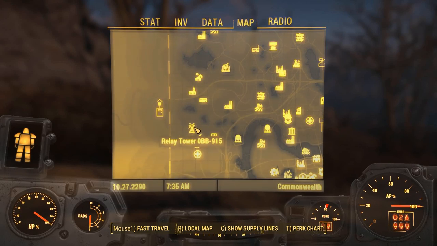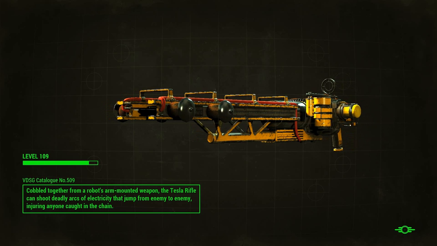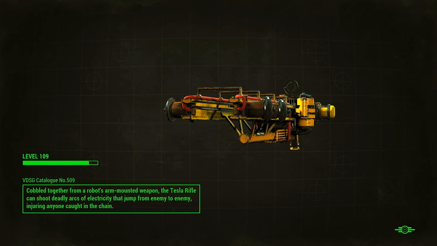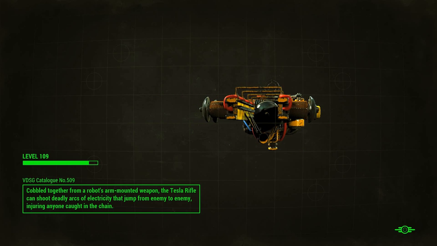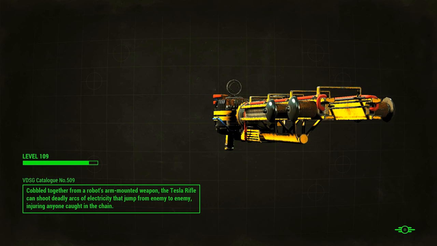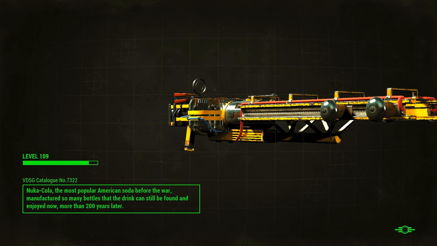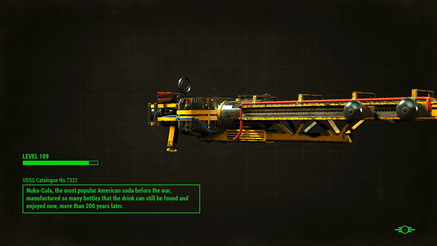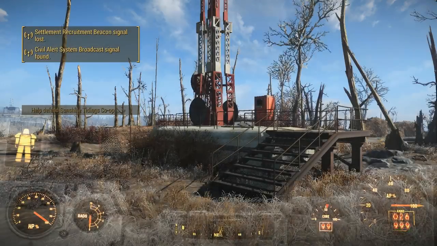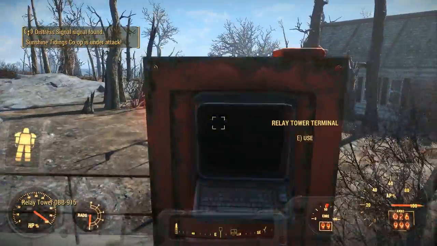So let's go back. Let's go to the relay tower. Maybe we have to turn on the relay tower to get this to work. That could be if the relay tower is off and you don't pick it up. No, we already got the signal. That doesn't make any sense. But even if the signal doesn't work, we should be able to walk right up to it. Help defend Sunshine Tidings.